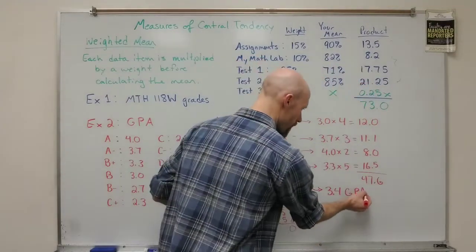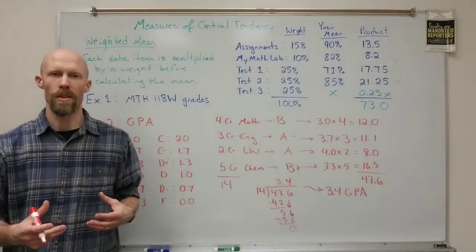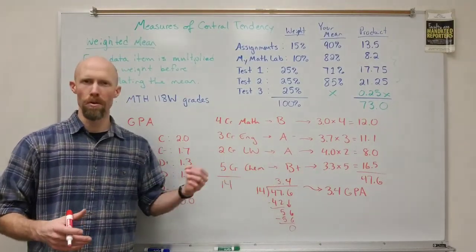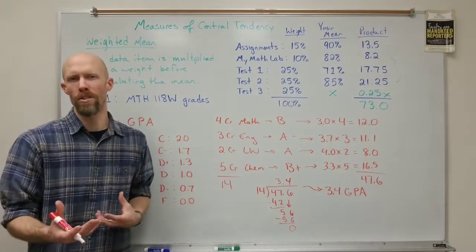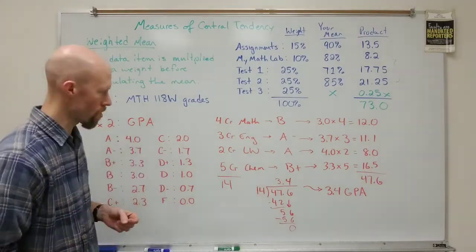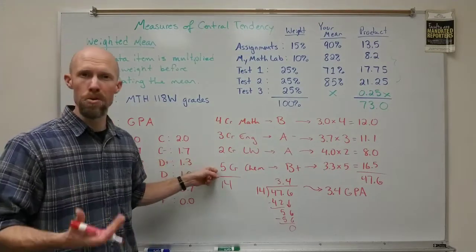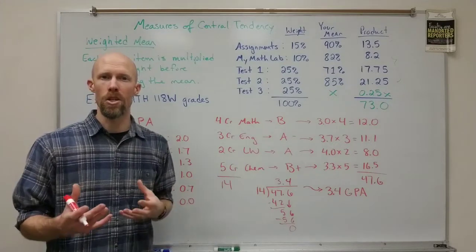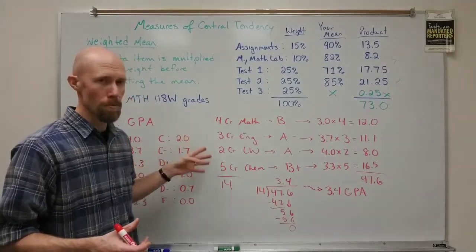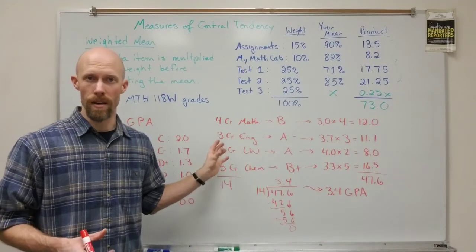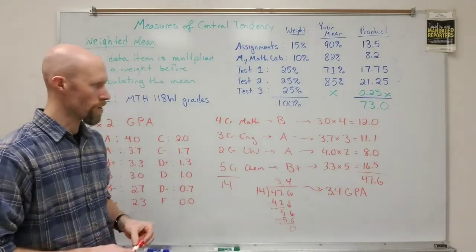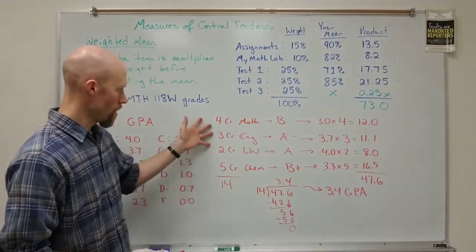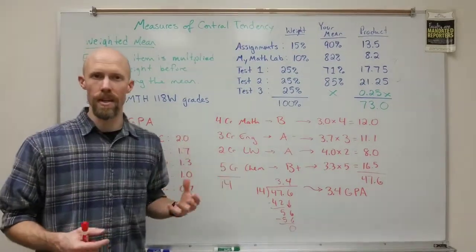So again, that's a weighted average where you're weighing the higher credit hour classes more, more influential. So in this case, the chemistry is the most influential grade, followed by the math, then the English, then the lifelong wellness, just based upon the number of credit hours that they contain, okay? It has nothing to do with their actual value as a subject, purely the value of the number of credits that they have.